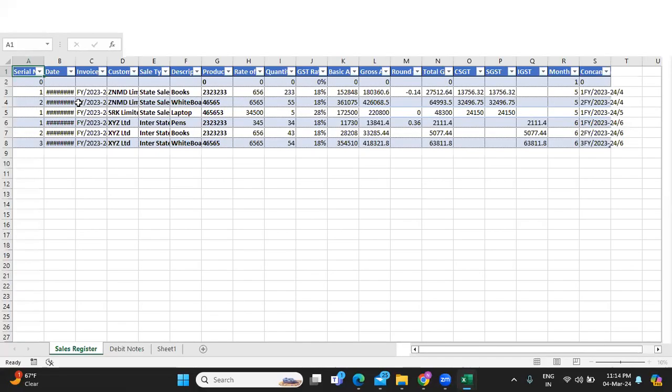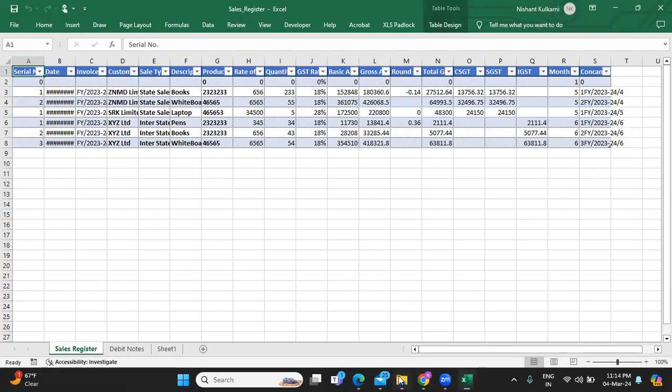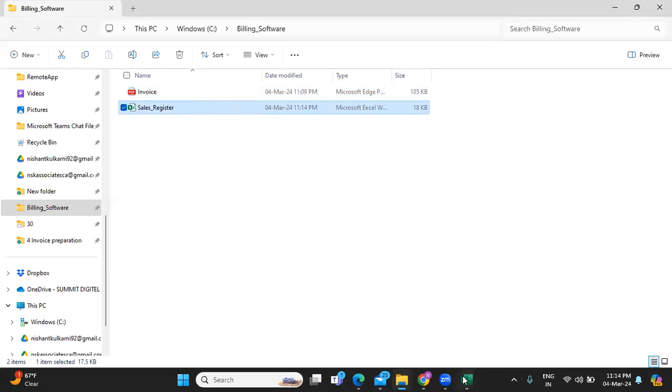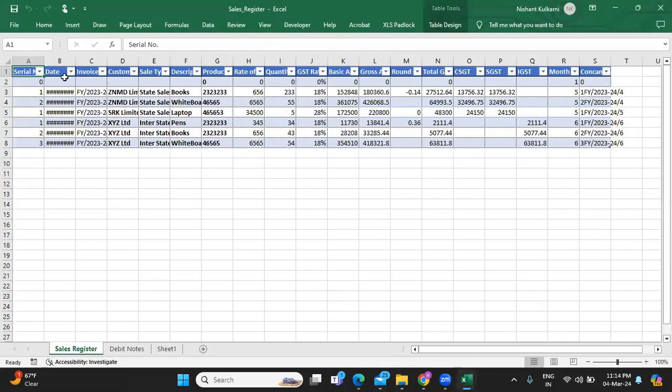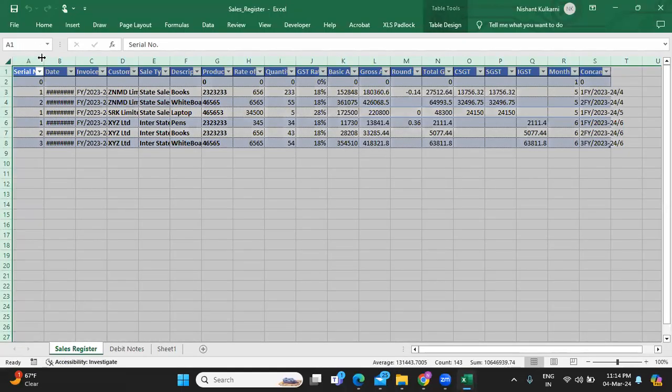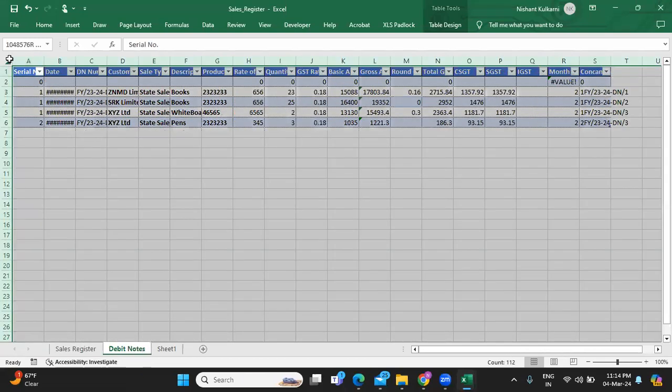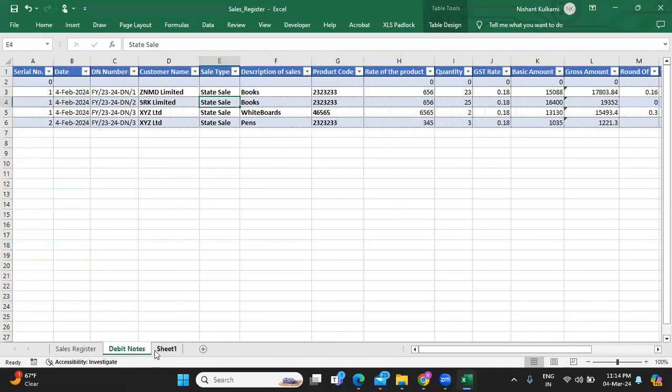Once you click it, a file called sales register will be saved in the same path, and this file will appear here. Now all your sales are saved in a separate Excel sheet outside of the software, and you will get it easily to file your return.